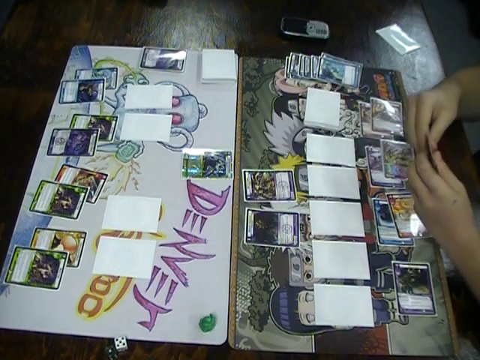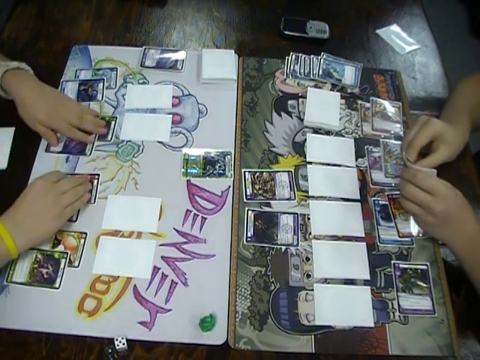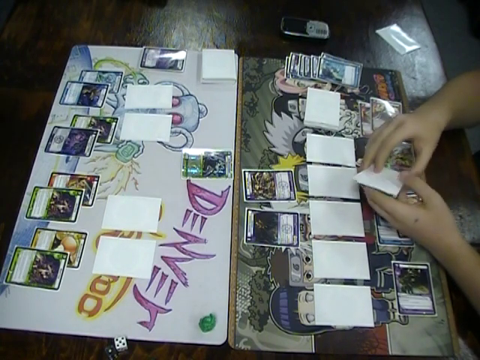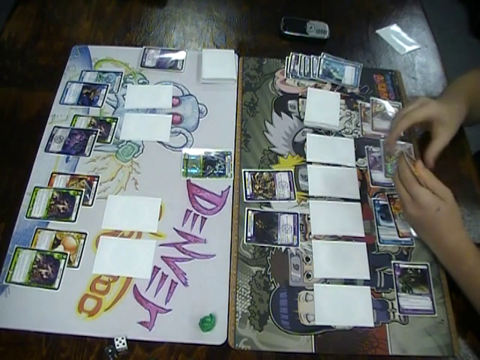Huh. What? I'm happy with your hand. Oh, I know, me too. I just don't know what to do, man. The toolbox is confusing. I know my hand is like, I just don't know what I want to do here. I think I just play. Yeah, play this guy. You have 2 cards in hand? Yeah.